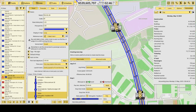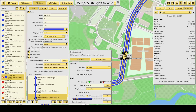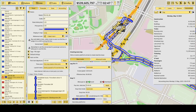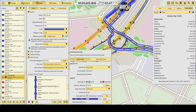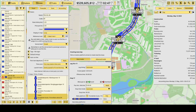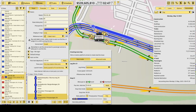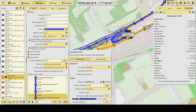That also went well. So this line was very straightforward, very simple to create. And then we'll just have to add the buses to it. And that's it. 10 kilometers of bus line, and it works well enough with this strange crossing. I wish all the lines were this easy. I would do 25 videos a day if it was like this, but it isn't, usually. And that's it. It's all created.